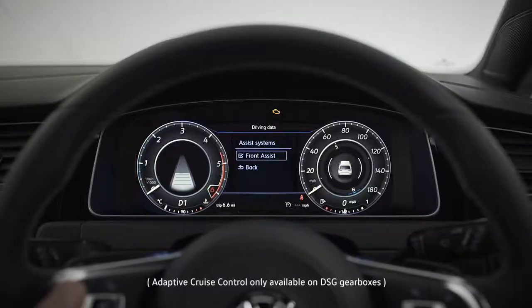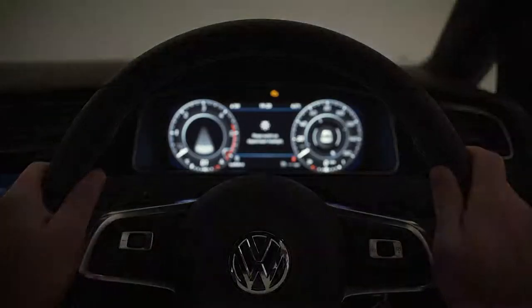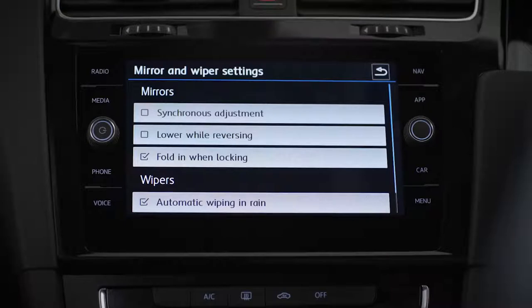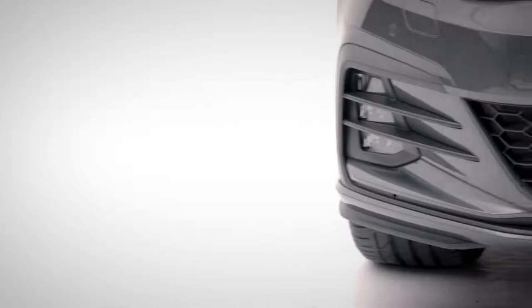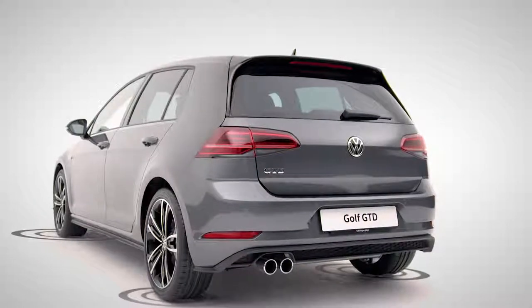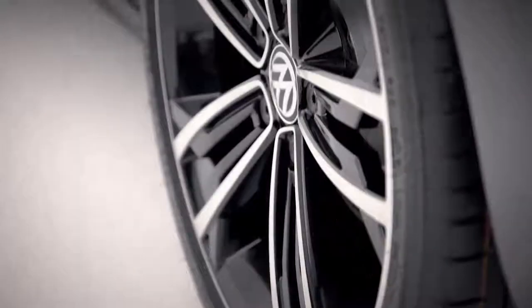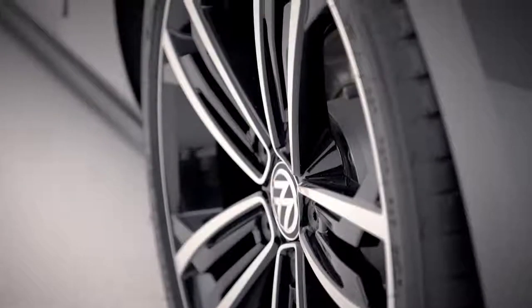Like adaptive cruise control, which keeps you at a safe distance from other vehicles, especially in start-stop traffic. Let's leave the lights set on auto, as that will cover most cases. Rear fog light can also be turned on here. Automatic rain-sensitive windscreen wipers are standard but you might need to activate them centrally via the infotainment. With front and rear parking sensors and intelligent driver assistance systems like Front Assist with adaptive cruise control, or City Emergency Braking with pedestrian monitoring helping you manage critical situations, driving has never been safer.